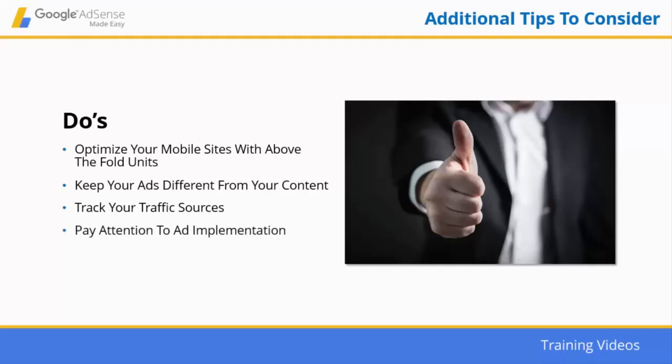Pay attention to ad implementation. Invalid clicks can also be generated by poor ad implementation, which means that you might be improperly placing your ads across your page. So make sure to follow adequate guidelines for a clean AdSense experience. Optimize your ad balance. You can select to limit the number of ads that you show on your pages in favor of only showing the best performing ads by using the Ad Balance feature under the My Ads tab in your AdSense account to reduce the number of ads and check how it impacts your revenue.